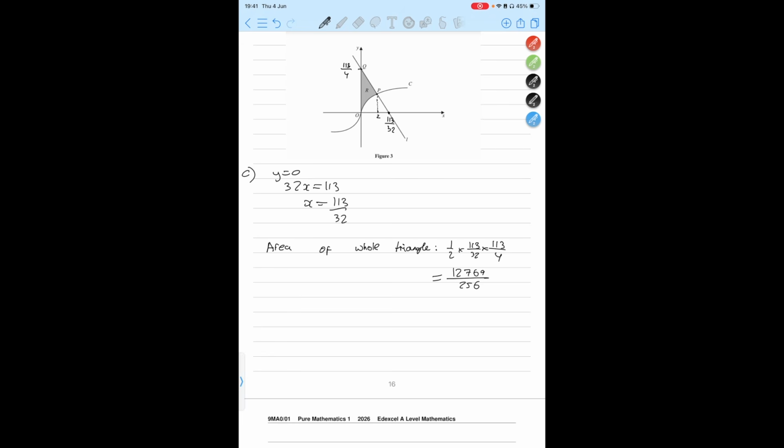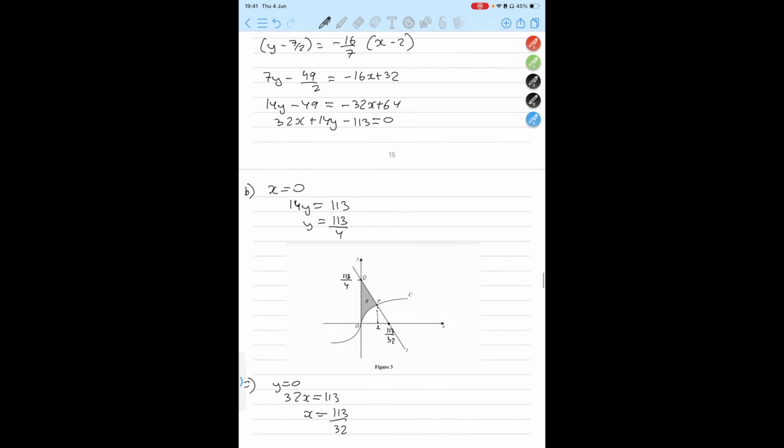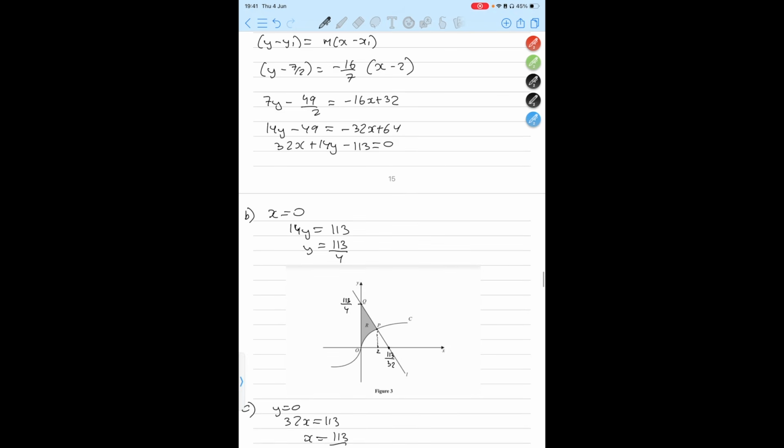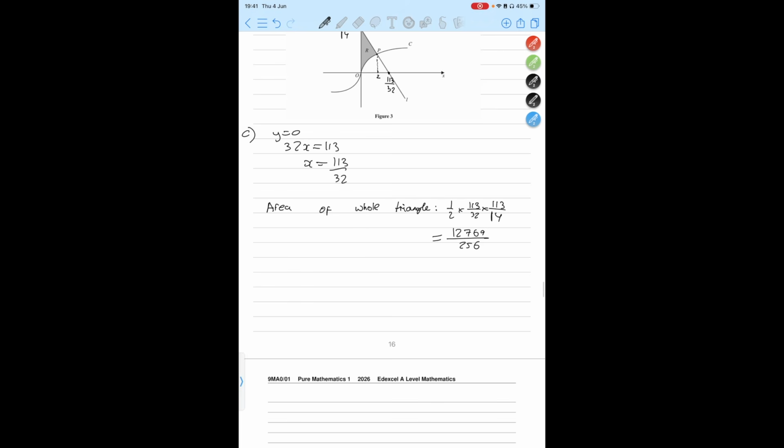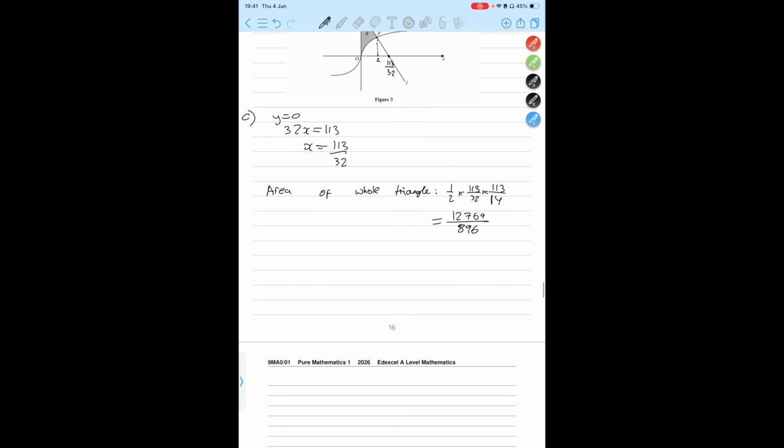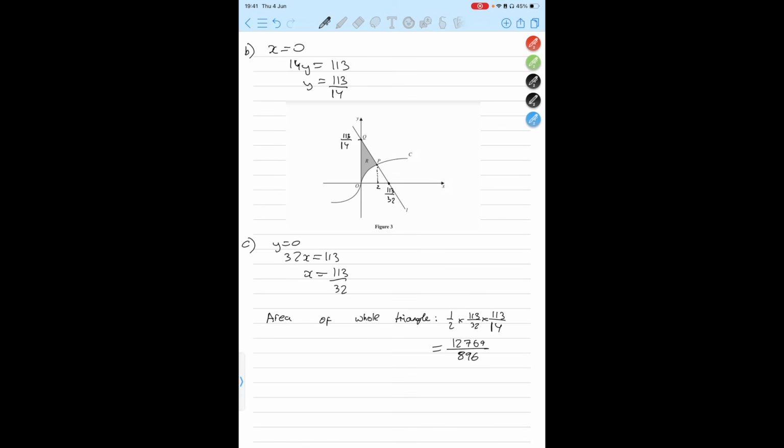I'm starting to doubt the whole question now. And I just figured out why. That's quite funny. This should be 113 over 14. Okay, let's fix that. There we go. I'm sure you guys were probably mentioning that as well. Okay, now it's not too bad. It just looks bad, but it's not actually bad. So that's the area of our whole triangle there. So OQ, and whatever that point is, we don't really have to label that.